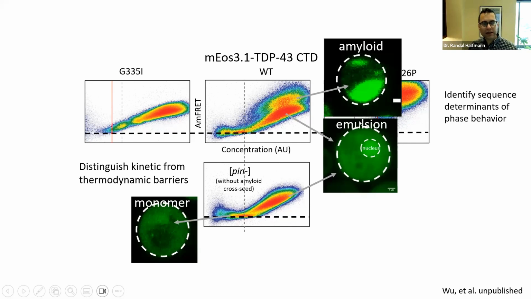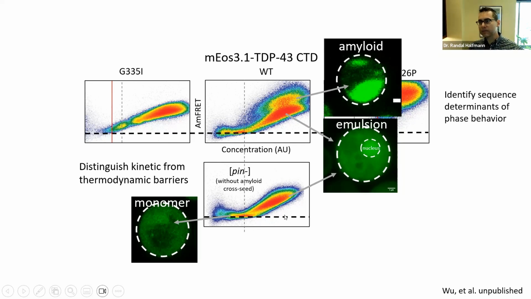Now, interestingly, since this is imaging flow cytometry, we can derive this directly from the plots. We can also do this offline by correlating fluorescence microscopy with the DAMFRET plots to look at where the protein is in the cell in each of these phases. And so in the low arm of this plot, it's monomer, so it's this diffuse population. In this upper arm, surprisingly, there's actually no detectable condensates, even though we know that there's a phase boundary.